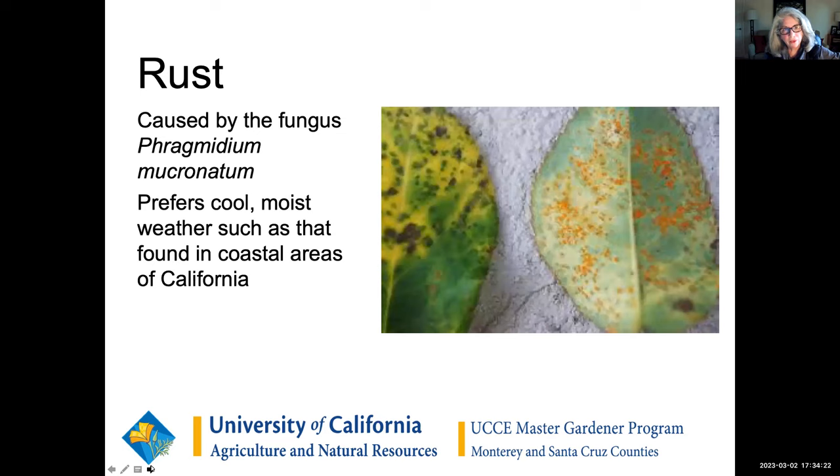Rust. You don't always see rust on roses — I actually have it in my yard on my hypericum, which is St. John's wort, and it's really tough to get rid of. If you look on the underside of the leaf, you'll actually see this rust-looking fungus. It prefers cold, moist weather — you see it on the coast, but also if your roses are under shade and not getting sun, that can be part of the problem. Avoid overhead watering; drip is always better. Prune back severely if you need to, then dispose of all the leaves. Fungicide is more for prevention than to actually get rid of it, so the moment you notice it, act.